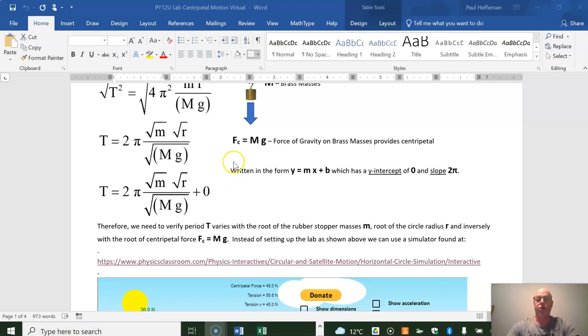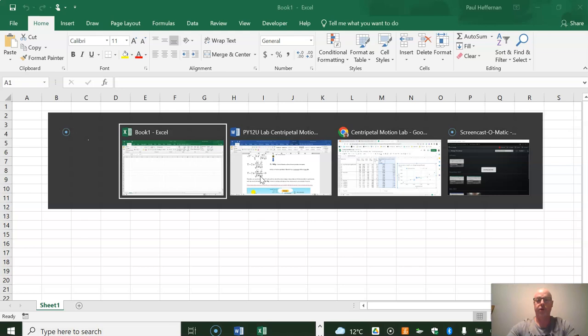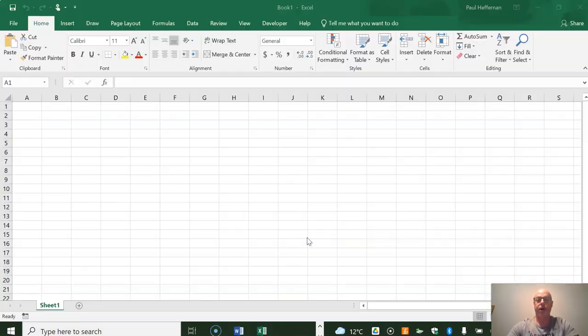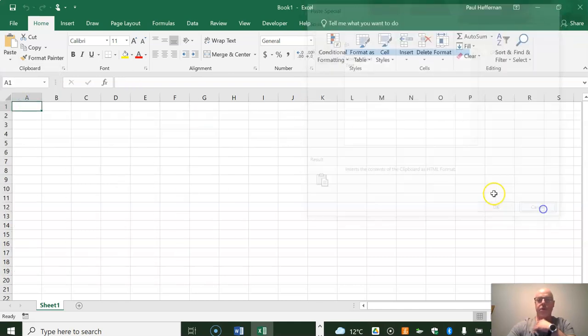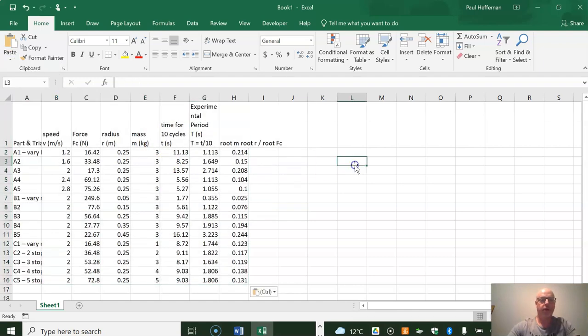Now, if you'd rather do your spreadsheet work in Microsoft Excel, it's pretty easy to do. So I will copy the data over there. It's going to grab all this data. Okay, Control C, grab it over to Microsoft Excel. There we go. Paste special, values only. There we go. And then you can also make it look better, of course.